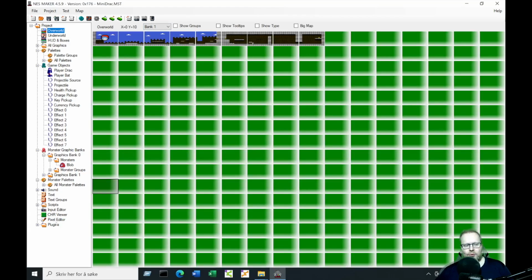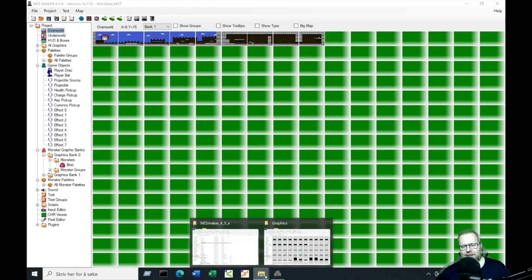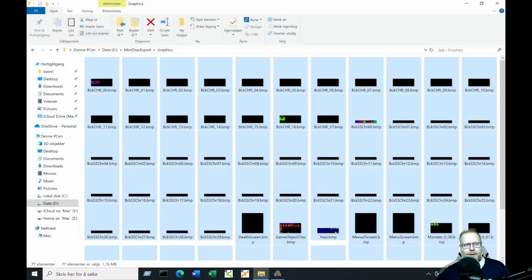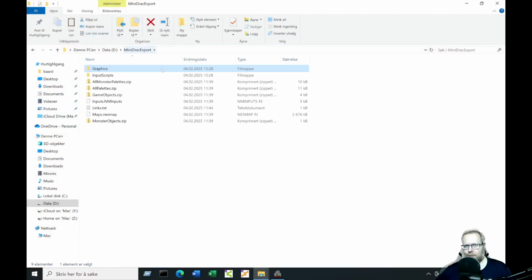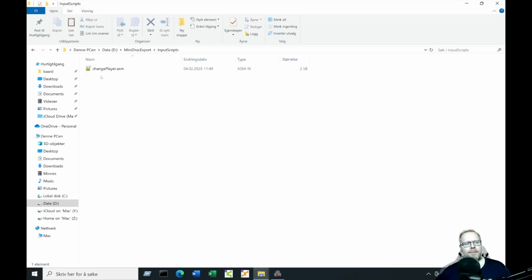Actually, before we import the input scripts, I'm going to go to my assets folder, my Mini Drac export assets folder, and copy a file from input scripts here. This one called changePlayer.